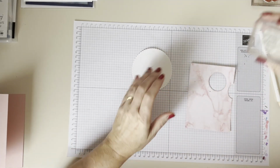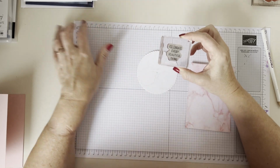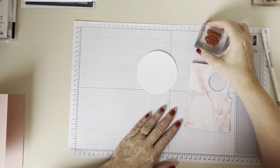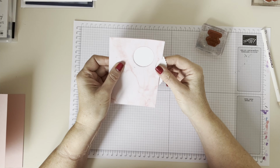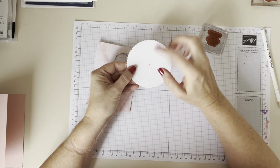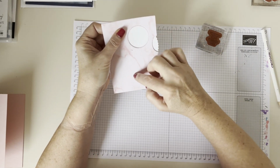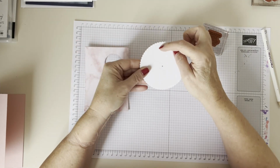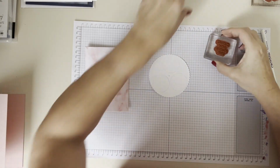The Celebrate Every Beautiful Thing is one of the stamps in the Catching Butterflies set that will fit within the aperture. Remember that when you're stamping, especially if you've got something that is directional, make sure that it is facing the middle, because it's obviously going to be at the top. Unless, of course, you've got the aperture at the bottom, in which case you obviously need to do it the other way around. But if you've got it at the top, you want to make sure that the writing is sort of that way up, if you get what I mean.